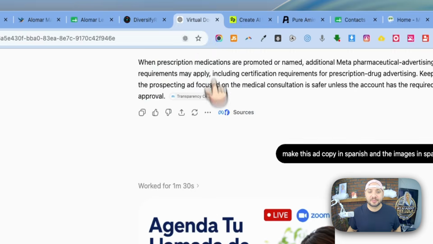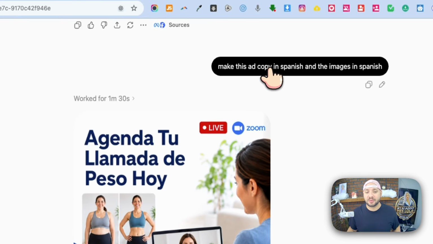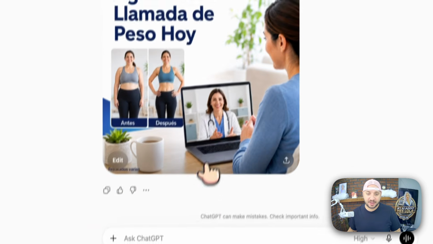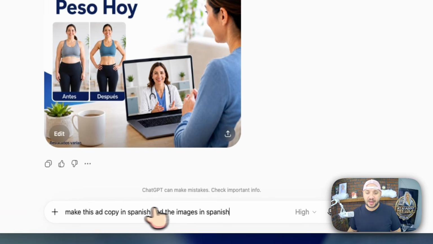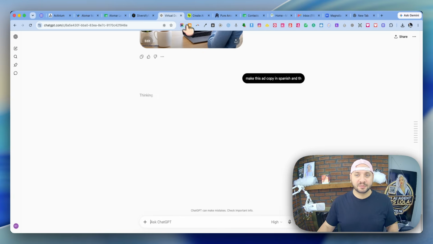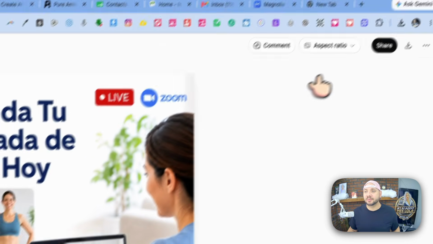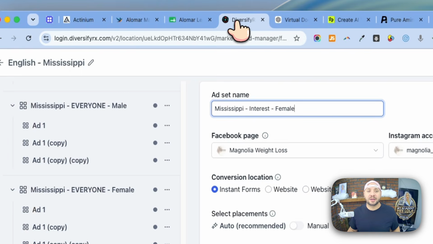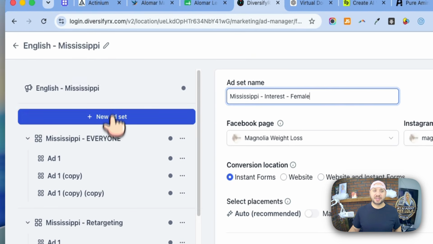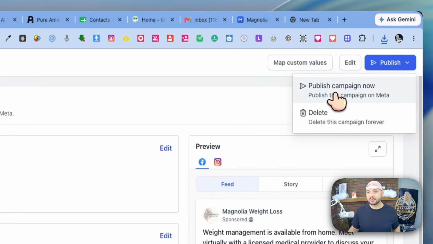Okay. So I still need ad copy. Not the images. Okay. All right. So it made me the image. Now I'm just gonna press publish because this is all in English.